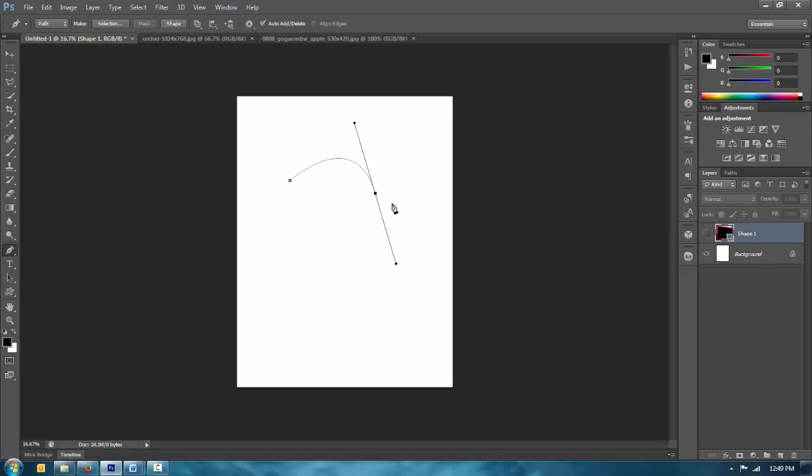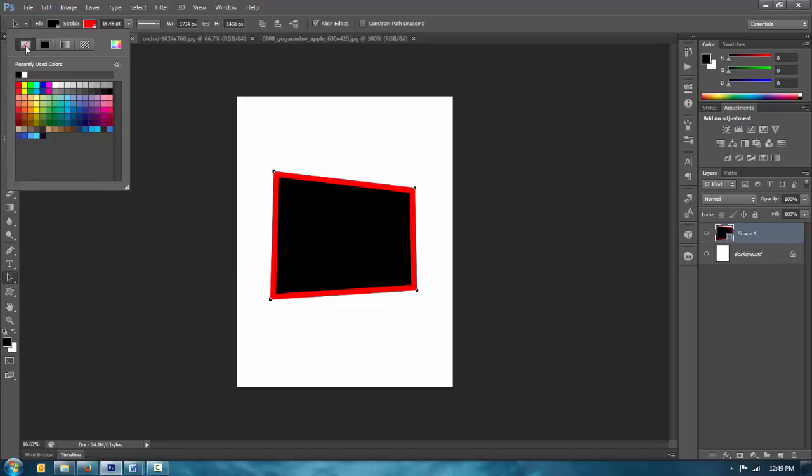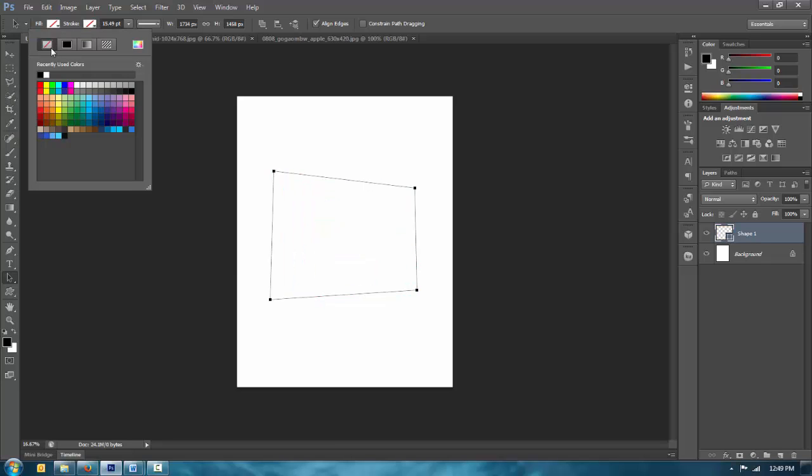A good example, I'll turn this guy back on. If I were to turn off the fill and the stroke, this is just the path. This path, which is made up of spaces between the points and points themselves, this is the vector element. This is the object that we can resize infinitely up and down and have it retain quality.